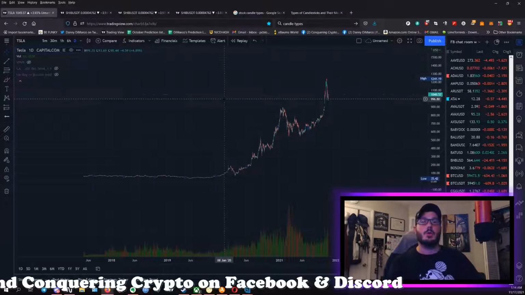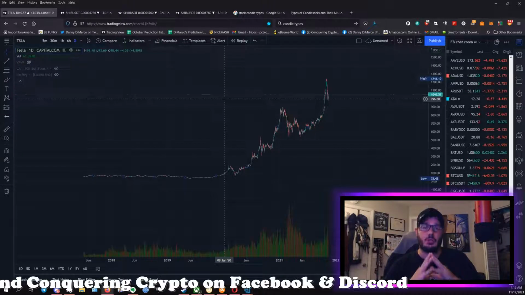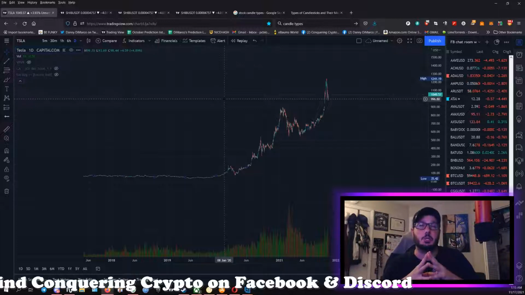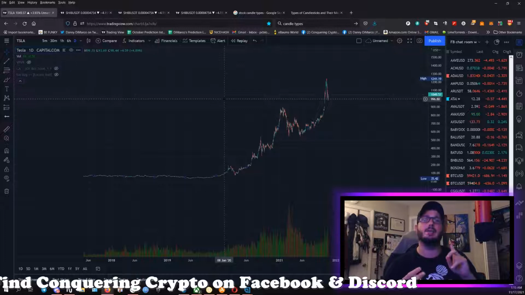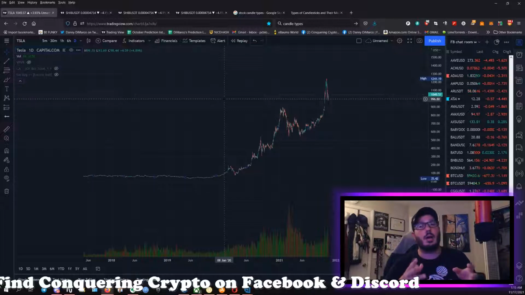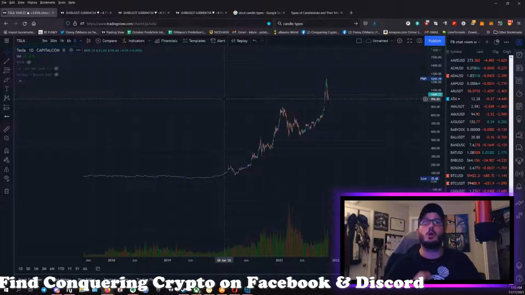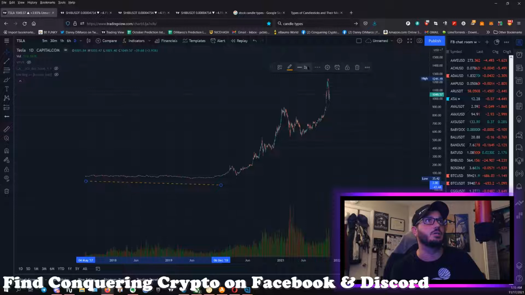Now, the first thing we want to do whenever we are charting a security is find out what kind of trend the security is on. Okay. You have uptrends and downtrends. You also have sideways movement, which is called consolidation. And we will go over some of that today. This would be considered long consolidation right here.